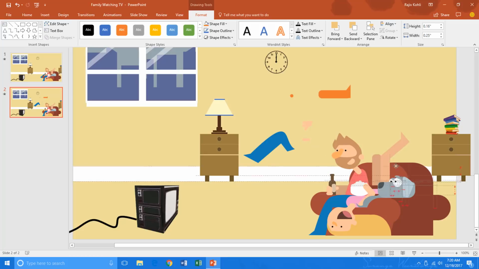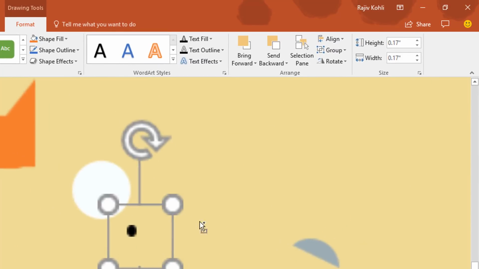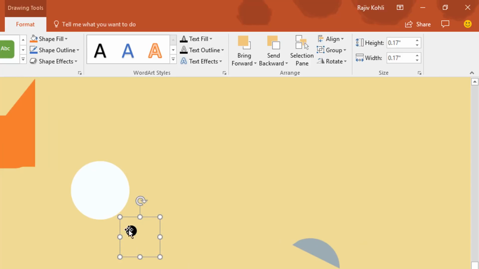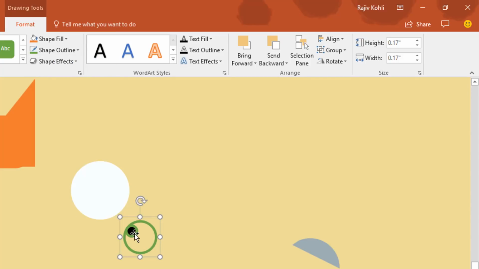And here we have the eyelashes of the dog, then the white part of the eye, then this part. If I fill a color here, you can see, okay, this is the black part of the eye, but if I fill outline color here, then you can see a circle around here, so it will spin like that.